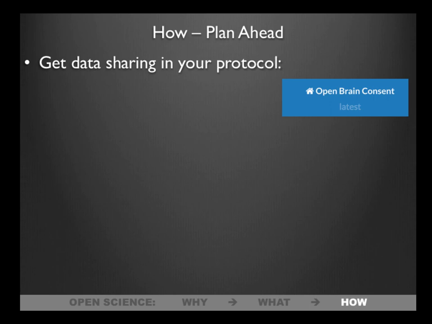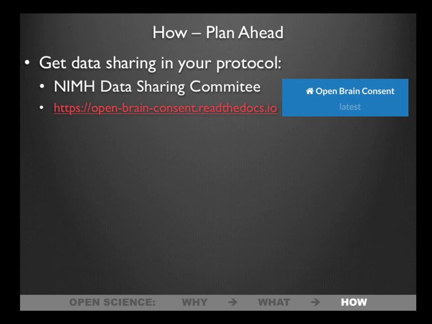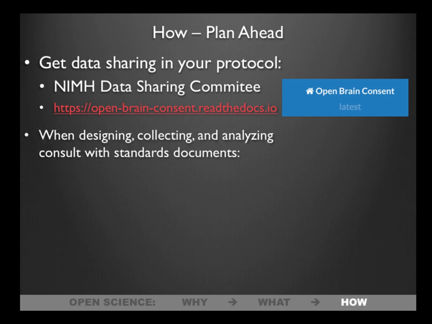So you need to make sure they get the language in your consent so that they are consenting to share data. There's a great website called Open Brain Consent. So if you are at an institution that has not established this language, you can go and download it and copy and paste it into your protocol. And you can point your IRB at this and tell them about all the other institutions that have accepted this language. That's not an issue at the NIMH because they have already adopted and have recommended data sharing language, and you can find all that from whoever your protocol person is. There's an NIMH data sharing committee that has been working on all of those things, and that is the URL for the consent.